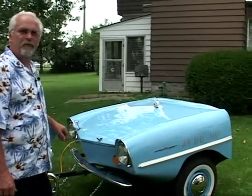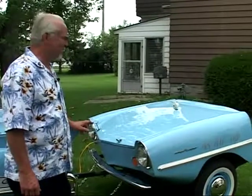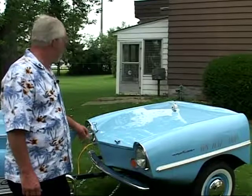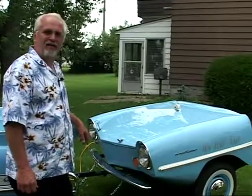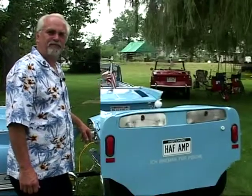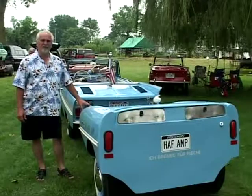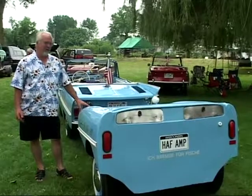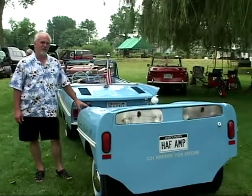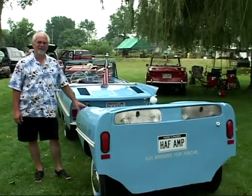So can you just drive right into the water? Drive it right in the water with the trailer behind you, keep right on going. It's got a bilge pump in the floor, automatic bilge pump. Run the electrical wires from the car back to the bilge pump, and the brake lights and tail lights work. And thought it'd be kind of cool to have something extra this year and pull behind the car. Had the piece laying over and didn't know what to do with it, didn't want to throw it away, and it was too bad to make a car out of, so we cut it apart and built the trailer.